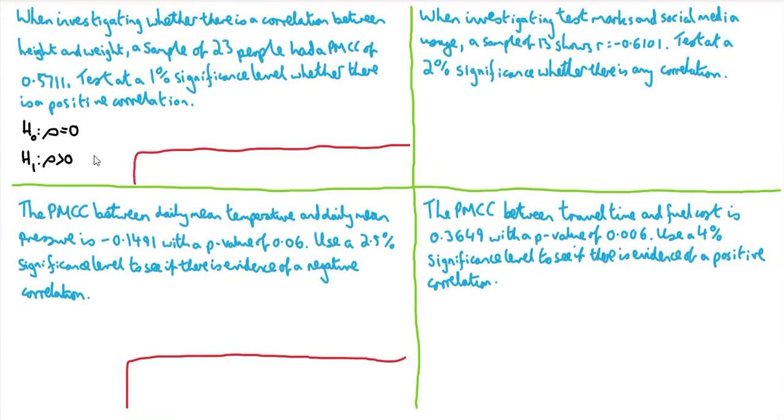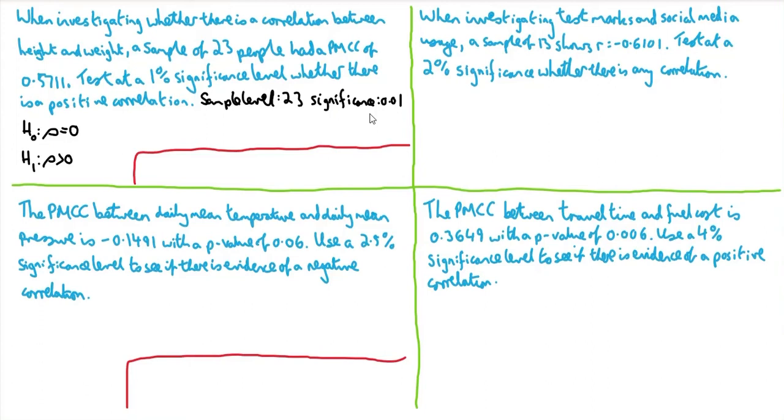Now that we have this, we need our other parameters. Before, we would have had n and so forth for a number of trials. Here, specifically, you may see that written instead as your sample level. That is, again, though, still just how many terms are there. In this case, that's 23. Then we also need to identify our significance as a decimal. In this case, 1% is just going to be 0.01. And we leave it as is because this is a one-tailed test. If you want to go over the difference between a one and a two-tailed test, you can go back over that when we do our binomial hypothesis testing.